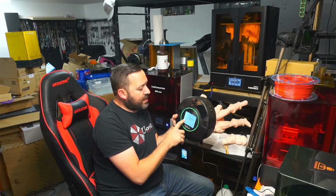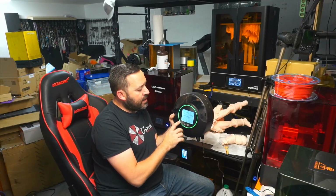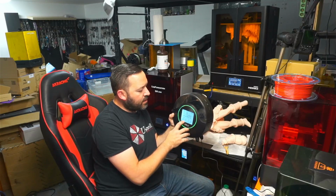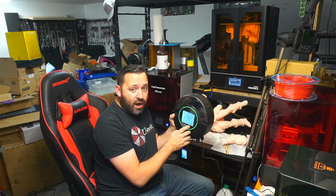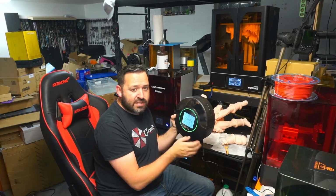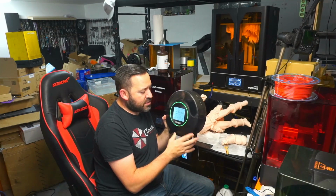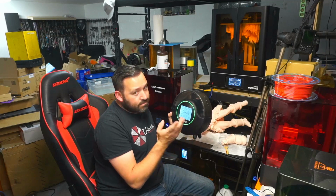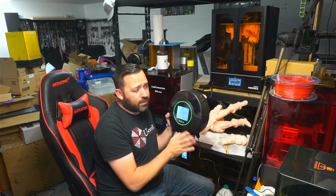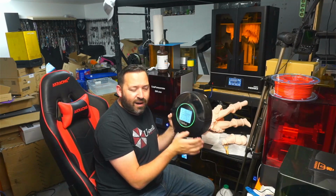Then right below that is the LED. That's this ring, and you can turn it on or off. Then on the bottom, you have our set. Then to the right of that is the up, down, and on-off. Now, on-off is a double press feature. I'm guessing that's just to be a little bit more on the safe side, so you're not accidentally turning it on or off when you're going to set something. It's kind of a good feature, but just a little wonky to me because I'm so used to just pressing on and off.